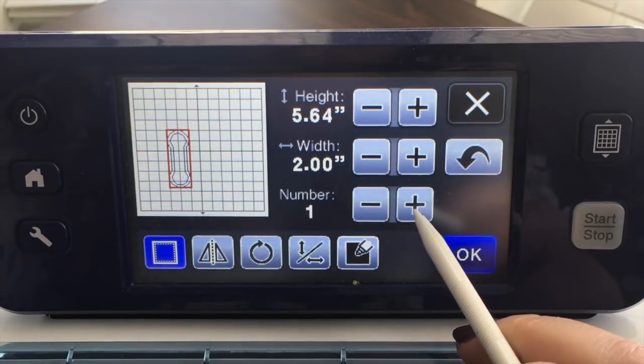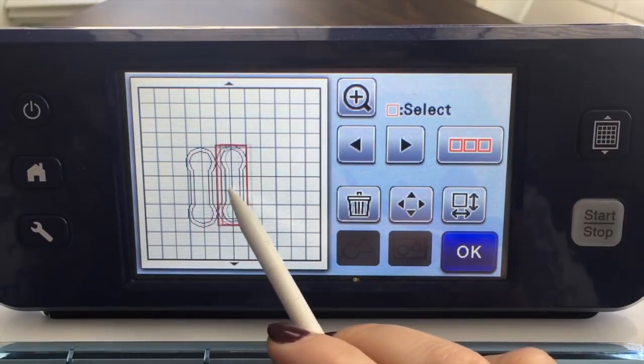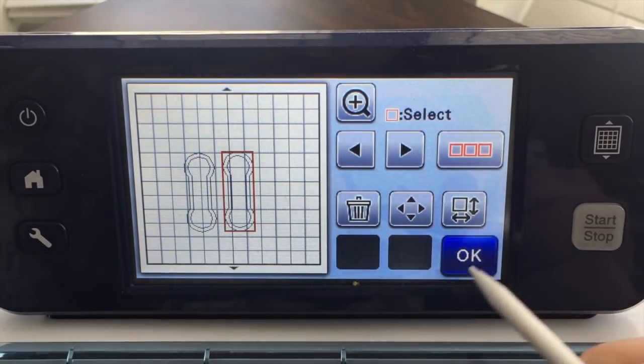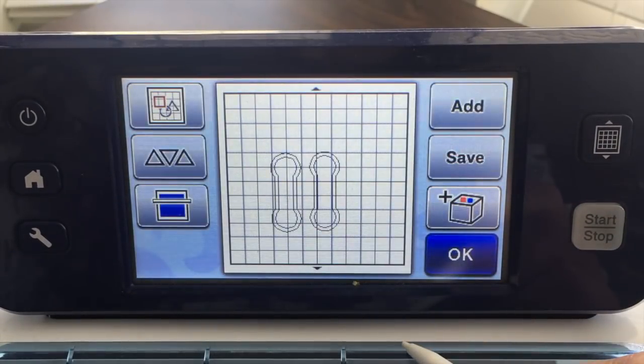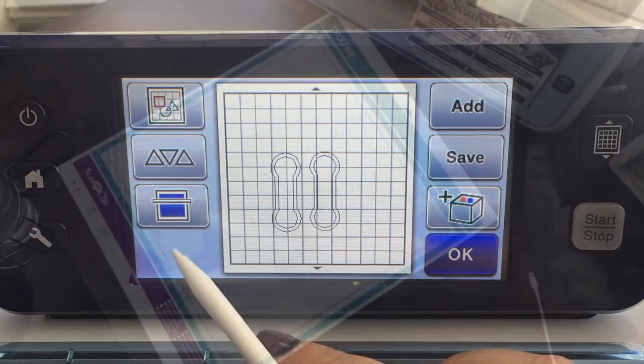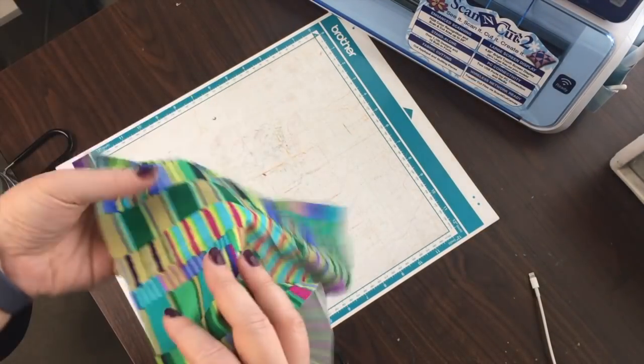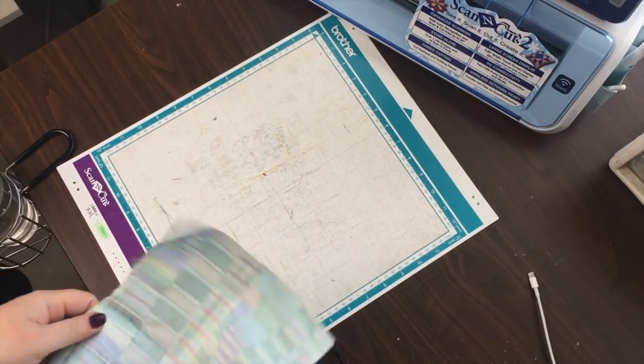I also want there to be 2 of them, so I'm going to say okay, that's a back and a front, you can see right there. Okay, one more time, and now I want to scan in my material, so I'm going to load up a mat and scan it in. I have a piece of fabric here. It doesn't have anything on it. It's also not been ironed or anything, and that's totally fine.